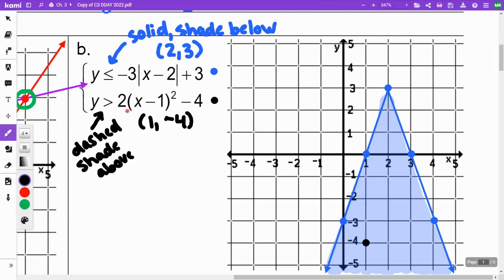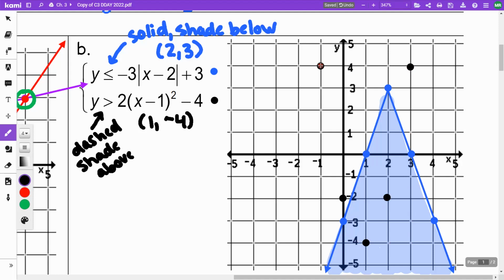Now, this too is a stretch, but I don't do it like an absolute value. I don't go up 2, out 1, up 2, out 1, or else I will get a V. This is not linear. This is a quadratic. It is a parabola. I am squaring. So I'm going to go out 1. 1 squared is 1, double it, 2. In both directions. I'm going to go out 2. 2 squared is 4, double that, 8. So that's 4, 5, 6, 7, 8.